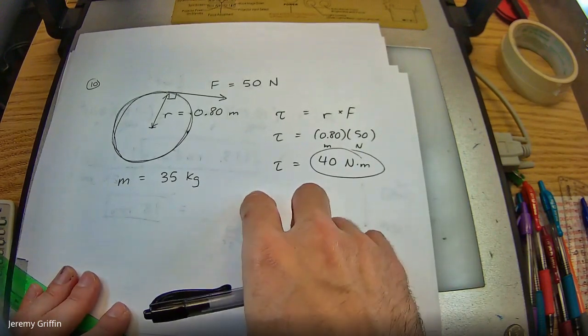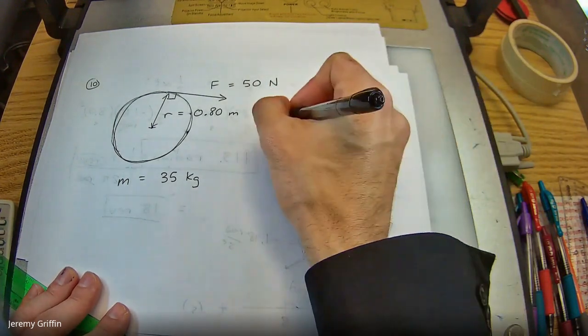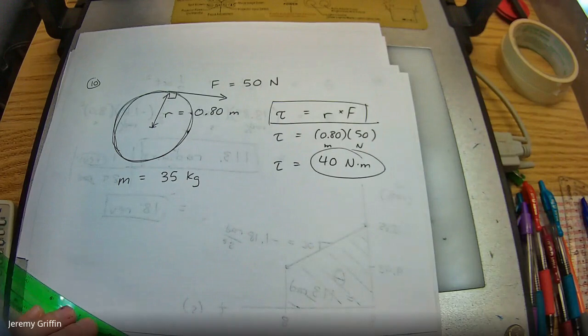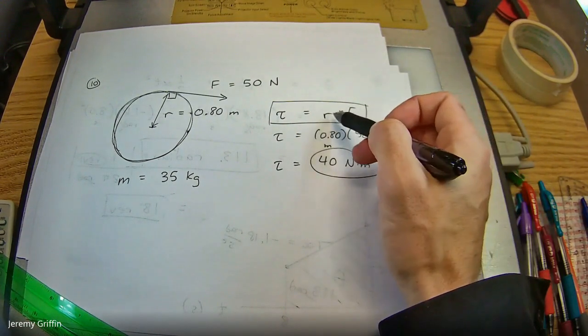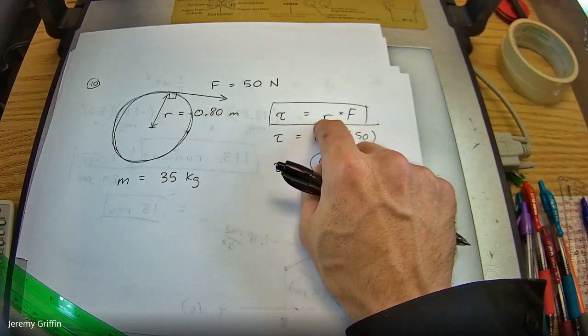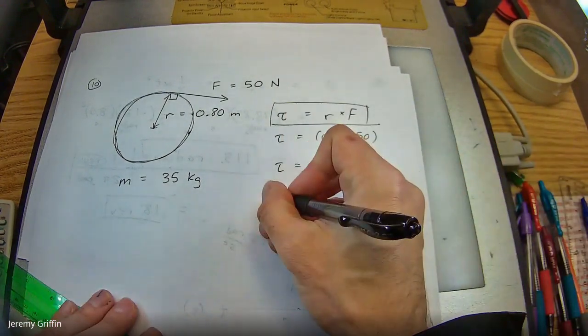But you know what? There's actually a different perspective on torque. This is one formula for torque. I think it's the way that I introduced it to you guys. It said every time you open the door, you apply a force on the doorknob that's opposite the hinges, so you get a nice wide radial arm. It gets a turning moment called a torque. But there's another formula for torque.